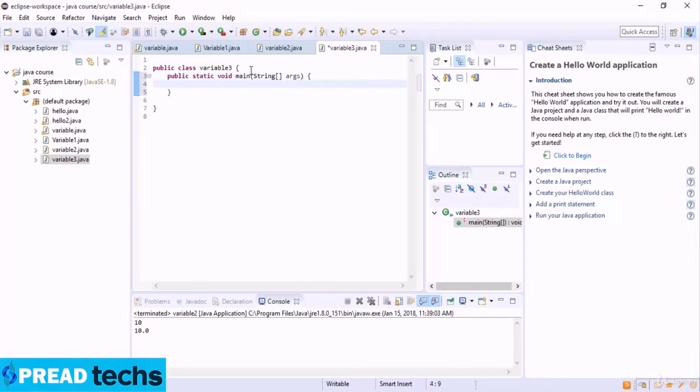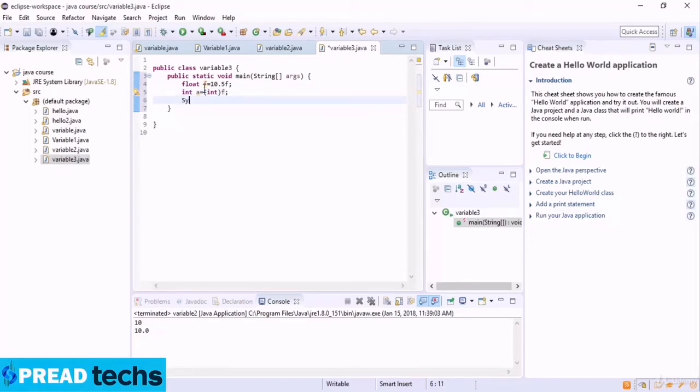Now I just write float f is equal to 10.5f, so it's a float, and now I just write int a which is equal to f. So int a is equal to f is a compile time error when we compile this.